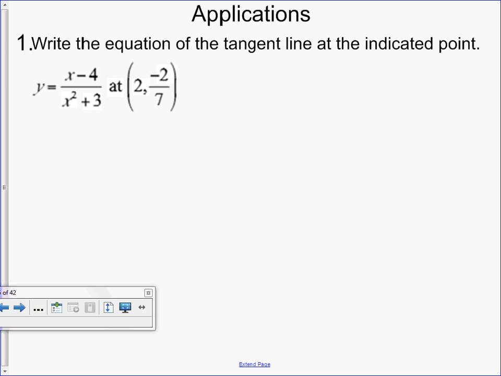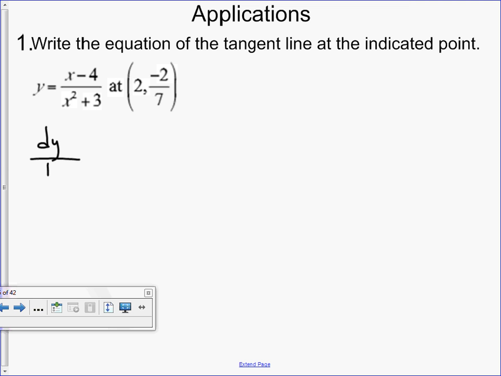To write the equation of a tangent line, you need the coordinates of a point. And they actually not only gave us the x, the 2, they plugged it in and got us the y1. So we have the x1 and the y1. So what's the only thing we need to write the equation of the tangent line? The slope. How do you get the slope of a tangent line? The derivative. So we're going to get the derivative using our rules. And then what are we going to plug into it? What number? 2, because we want to know the slope of the tangent line when x is 2. Right? So first things first, we're going to figure out what the derivative is.